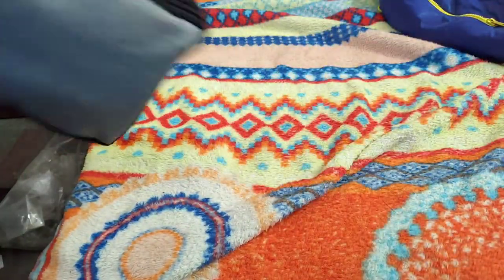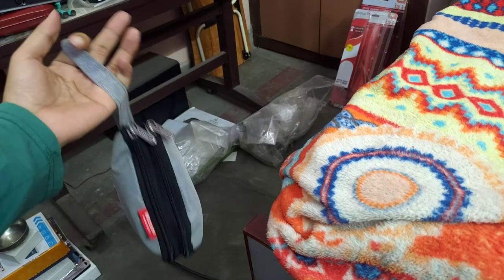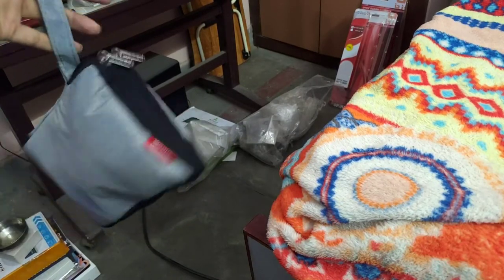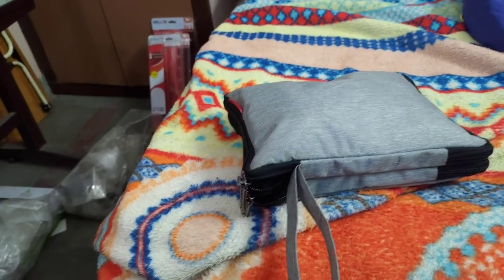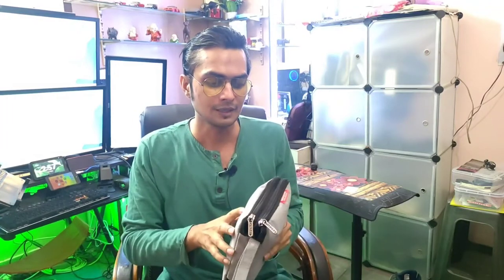You can hold it by the handle and it feels very sturdy and strong — I have full confidence it won't fall from my hand. To summarize: after the close-up look you can understand what kind of bag this is. At around 370 rupees it's value for money, and I think it's one of the best organizers I've ever found, mainly because of its two compartments.